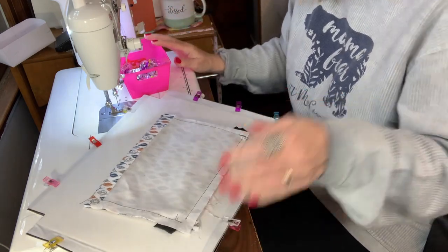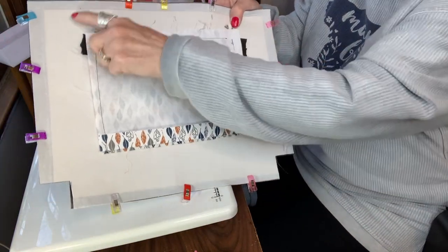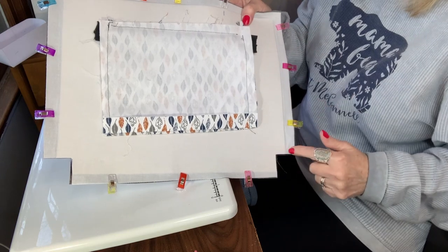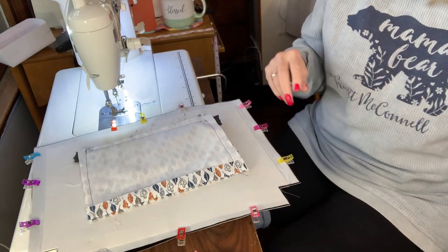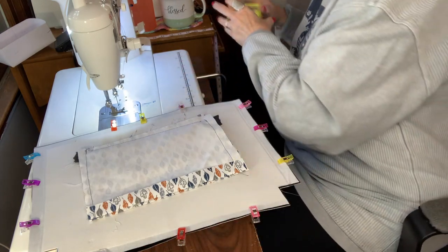Now on the exterior, I'm just going to sew down. I'm going to turn it right side up for you. Sew down here, sew across here, sew up here. I'm not sewing right here on each corner. That's where I'm going to box. I guess I need to keep those out. That's where I'm going to box my corners.